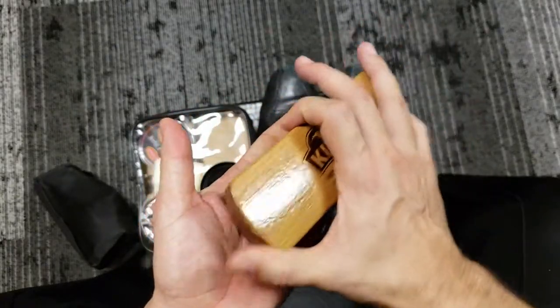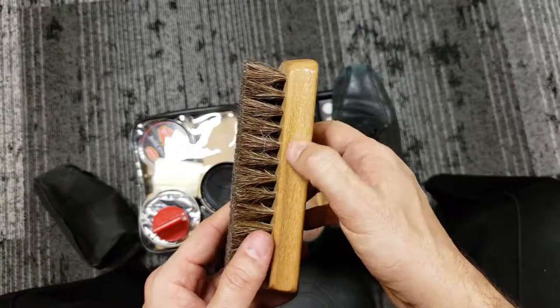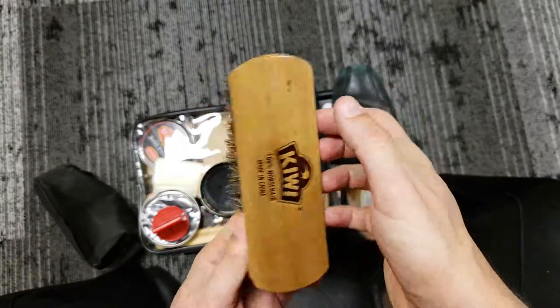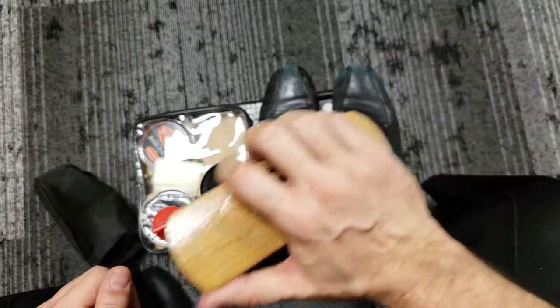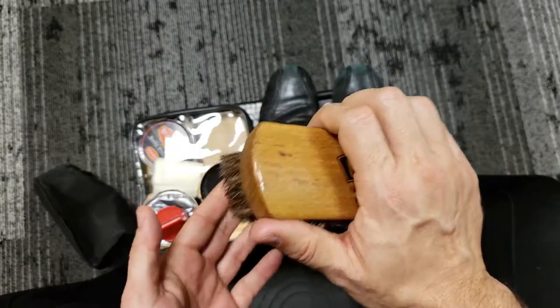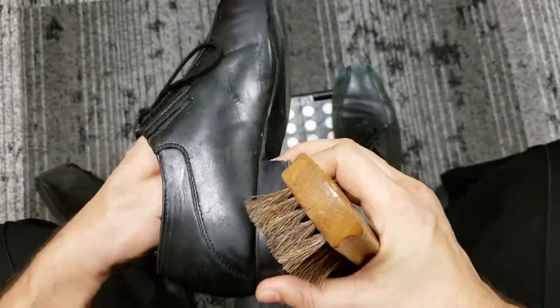So this is basically what I like to say, you're gonna hold this brush like this. There's grooves on here to give you the indication of where to put your hands and fingers, and you just line it up there. The action you want is a consistent action, side to side or forward and backwards, however you decide to brush. It's just to give a consistent stroke. Now we'll change it up as we go along, but let me demonstrate this.